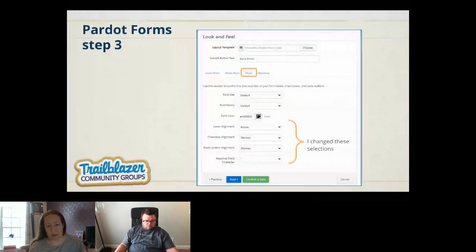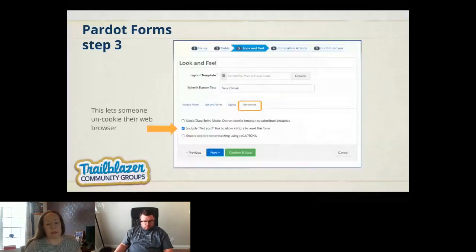Here's the styles tab. So if you are not doing any sort of custom HTML and CSS with the layout template at the top, you can do some very, very basic styles. Here I have changed my label alignment so that instead of on the left, like you see here, where the label is on the left and the box is on the right, they're going to be stacked on top of each other. Checkboxes and radio buttons are the same. I don't have any in my example, but instead of having checkboxes side by side, they're going to be stacked. And also I'm changing the required field from being this wonky little star to being the asterisk character.